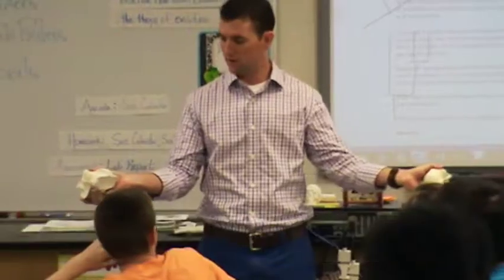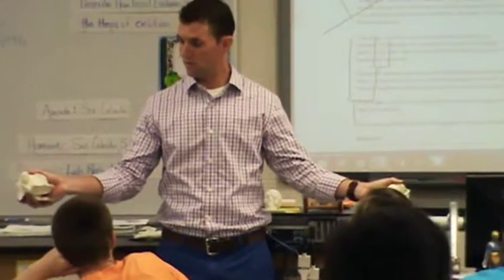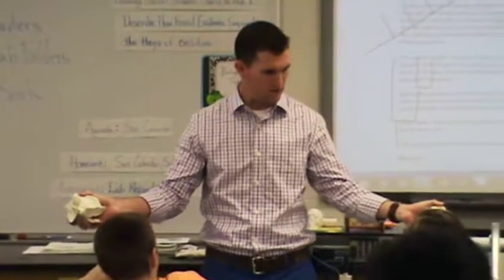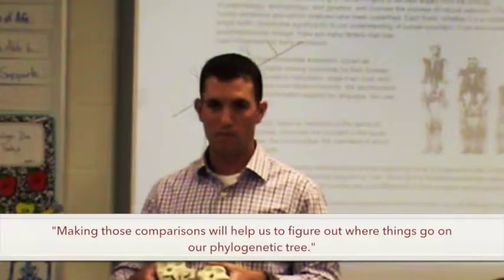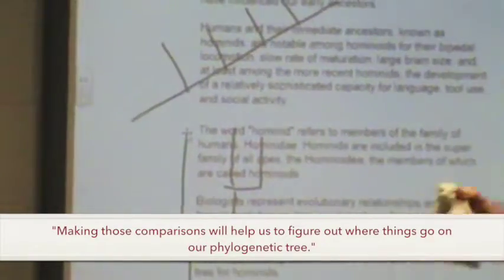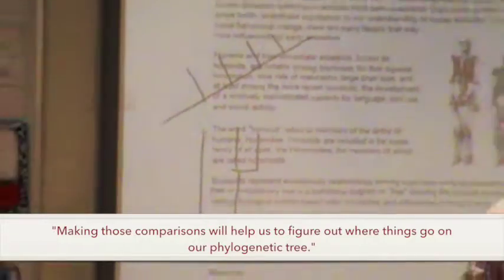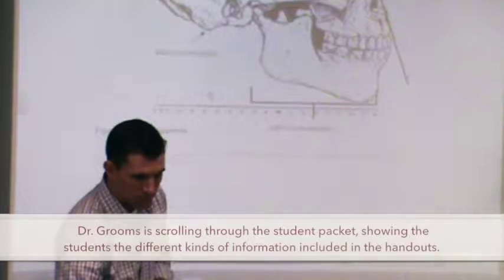If we look at the backside and the top, maybe kind of rounded, flattened, you said something about pointy. What were you referring to? Things that are very different. Making those comparisons will help us figure out where things go on our tree, so we're going to have to try and figure that out.